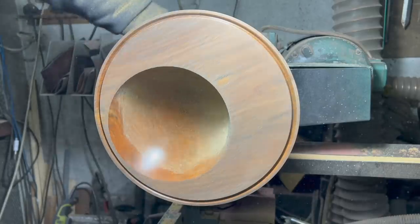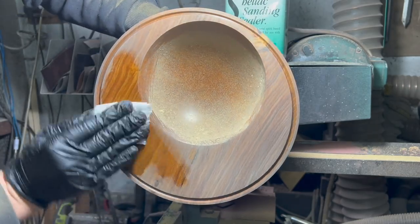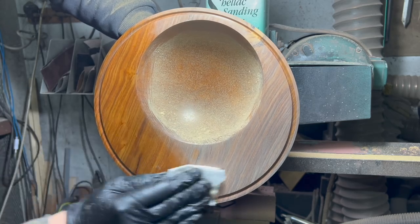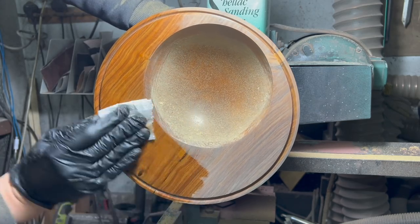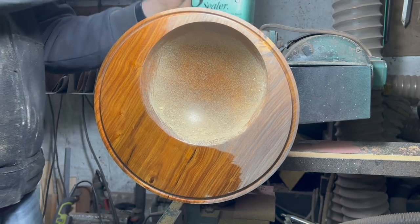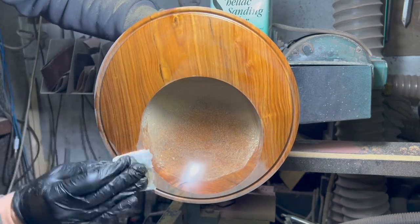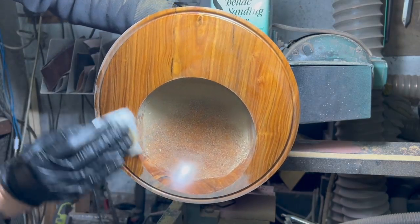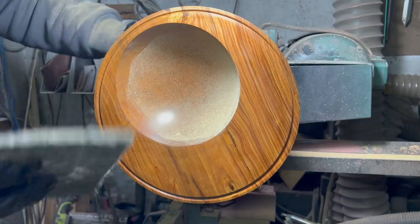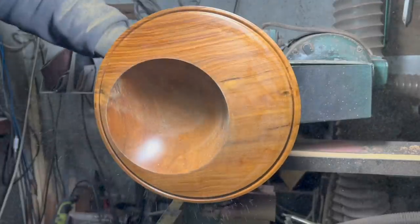Yay! That's looking a bit prettier. Ooh, lovely. Between the time it takes to get this gilded, it'll be sat in a light room, not direct sunlight, and it should, when it's being gilded, and when you look at the final product pictures, see a lot of greens appear in this kind of golden brown that it is at the moment. So it will change. Then over time, it will change even more. Okay, fine, I'll dust out that middle. Give you an impression of what it's gonna look like.